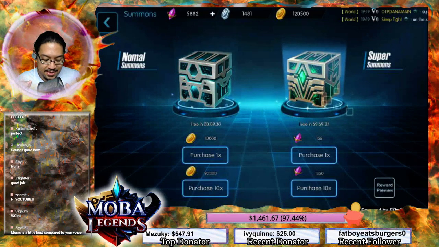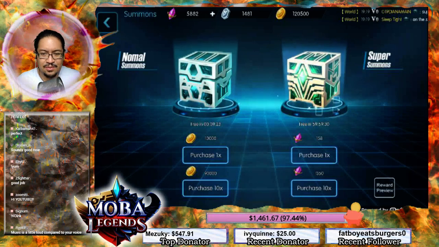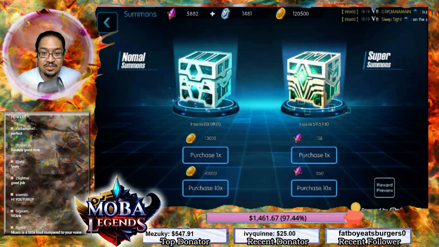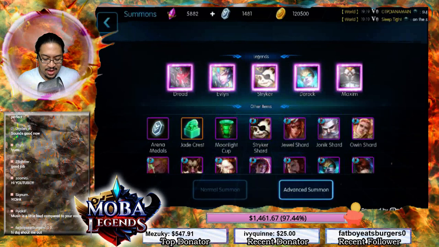Now you can spend either gold or their coins. They don't really have any name, so I'm calling them Moinks and Yoinks. These ones are going to be Moinks because they've got an M on it, and these are going to be Yoinks because they look like they have a Y on it. The super summons is where you can get really great stuff. If you go to preview reward, you can see all the great stuff you can get here.